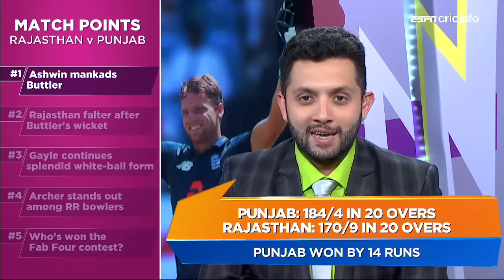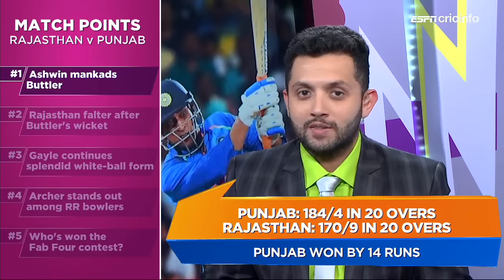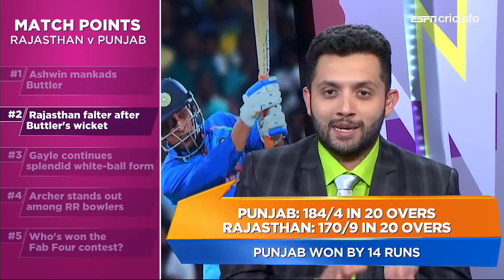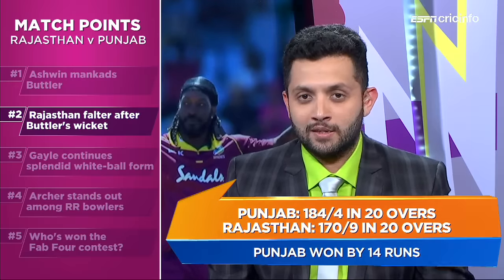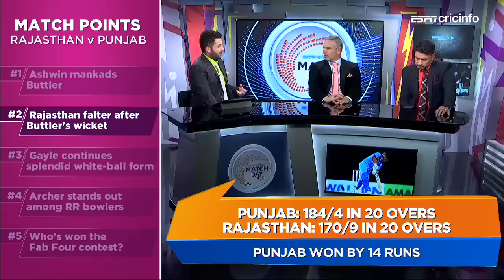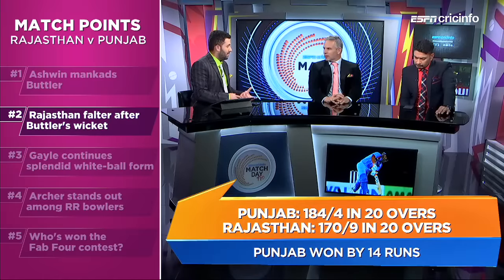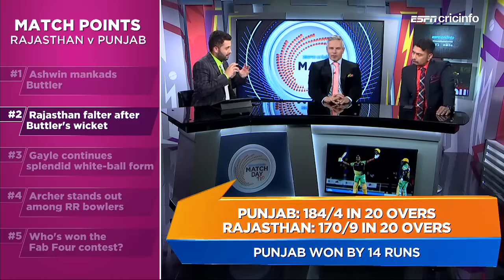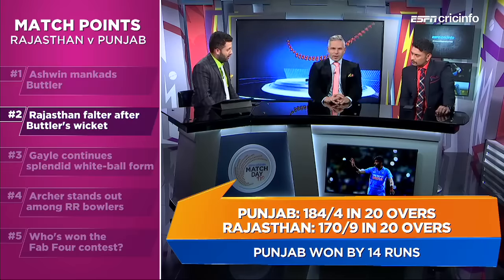Right, let's talk about the game ourselves now, and let's focus on the chase, which certainly had two halves, one with Jos Butler in it and one without him. After his wicket fell in that 13th over, Rajasthan just completely lost their way. Did the incident play into the minds of the team, the rest of the batting that came in, or was it just Punjab being very good with the ball after the Butler wicket? Just thoughts on how that chase went wrong after such a good start.